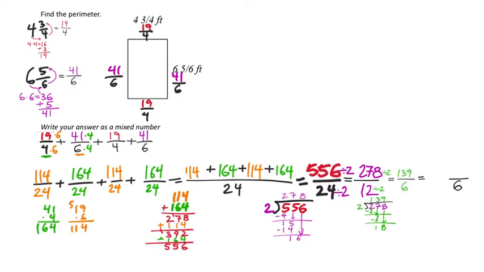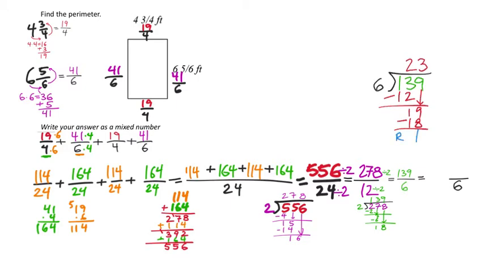It may get a little sloppy here just because I'm on a presentation thing, but if you're on paper, this may flow a little bit better for your work. So 139 divided by 6. We're just dividing by 6 here. So we shouldn't need to list multiples of 6, the first 9 at least. 6 won't go into 1, but it will go into 13 2 times. 2 times 6 is 12, so I subtract that from 13 to get 1, and I'll drop the 9 to make that 19 now. 6 will go into 19 3 times. 3 times 6 is 18. We'll subtract that from the 19. And this gives us a remainder, it appears, of 1.